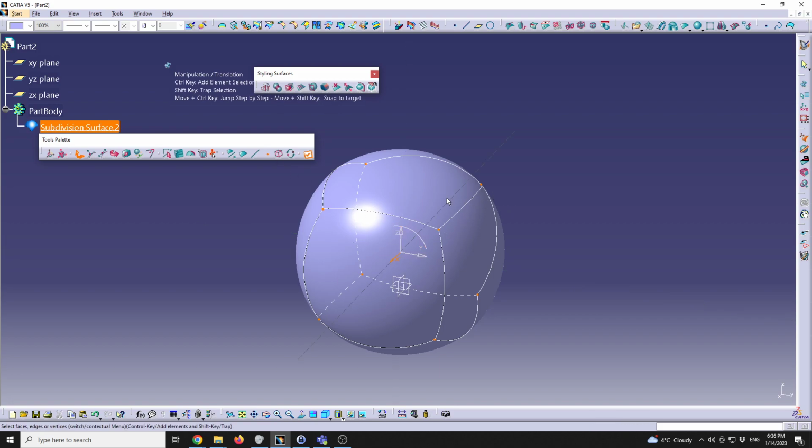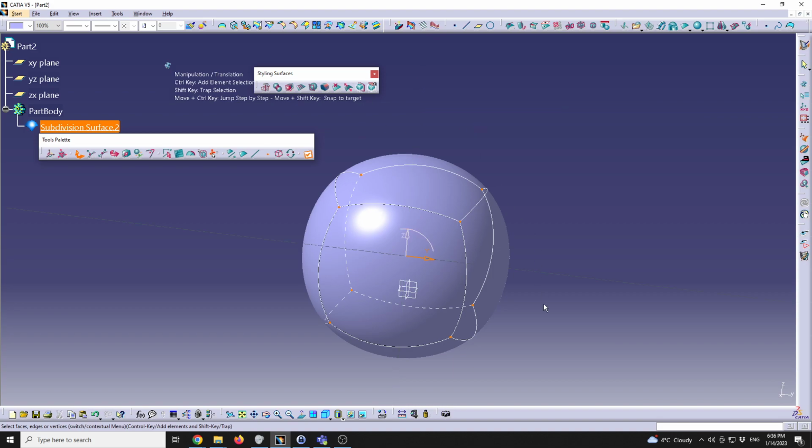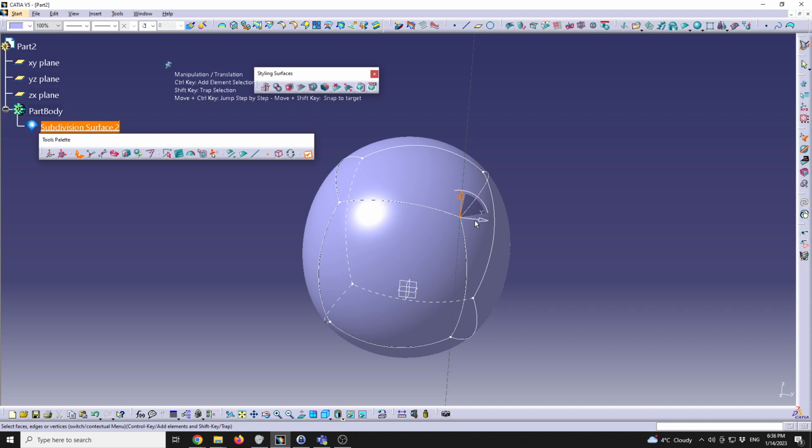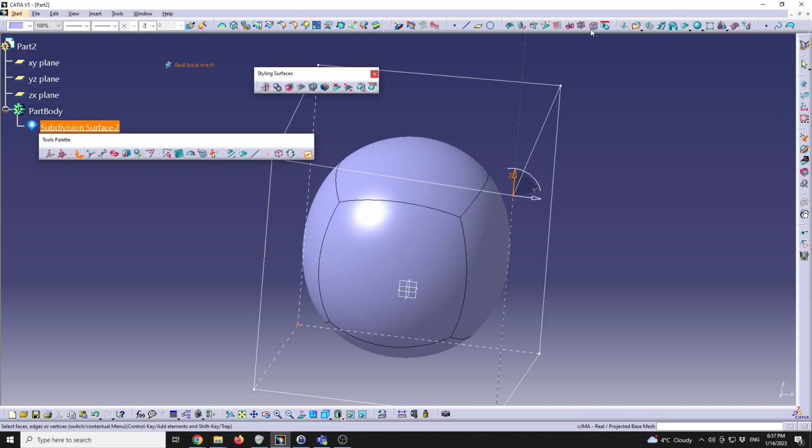Why? Because by default it's usual to have that outer vertex, let's say, cage that will manipulate this. Some users like to work directly over here, and they can select this vertex. But most of the videos that you're going to see available online, and some of the documentation from Dassault, will not use this type of projected base mesh. So keep in mind that this is also a really important setting that you need to pay attention to. So real projected or base mesh.